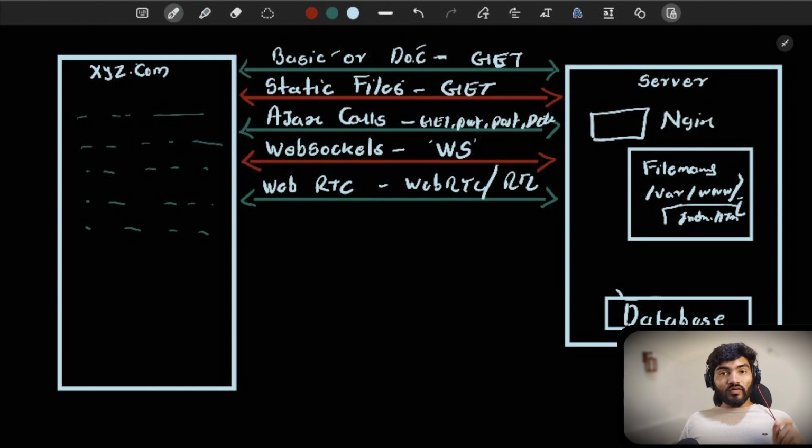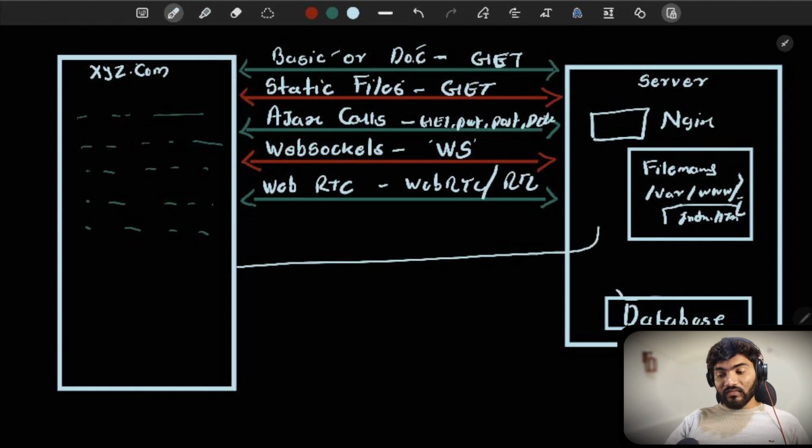Nginx is one of the web server softwares. We can use Nginx, Apache, simple HTTP, OpenLiteSpeed. These are all web server software. In our case, we are using Nginx. So when we send a request, it will first go to Nginx, and Nginx is hosting our website or web application. Then Nginx will connect to the file manager to host our website, and obviously our website code is connected to the database.